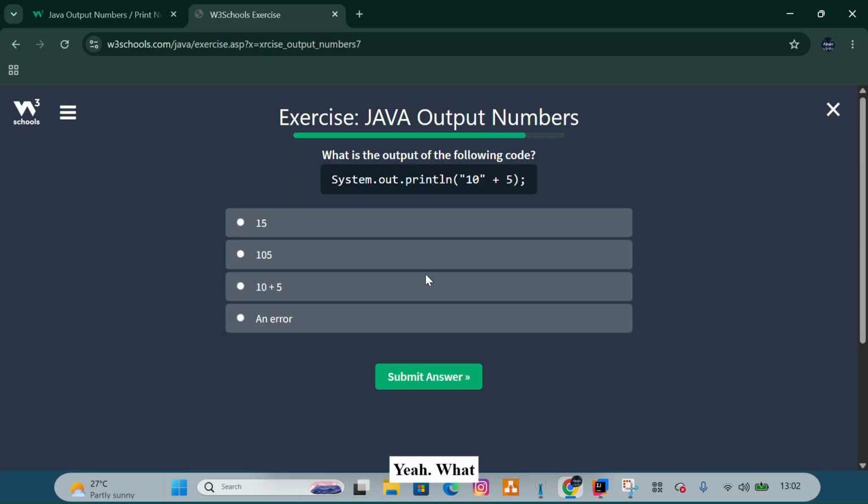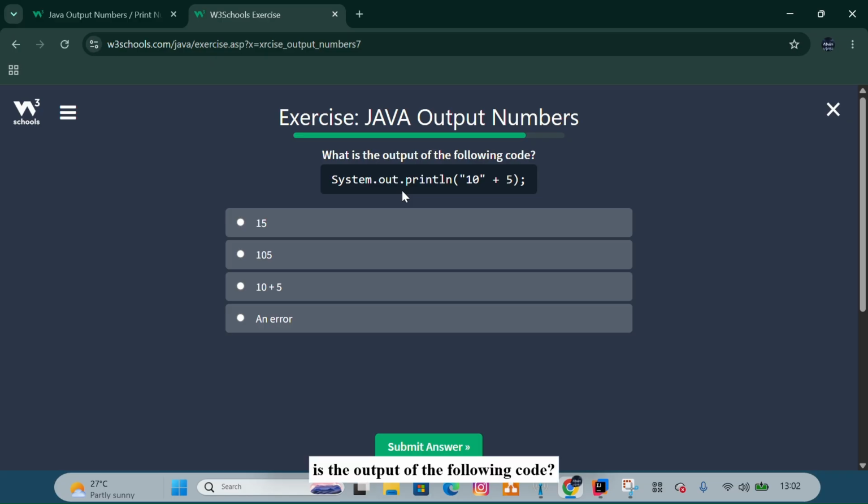And what is the output of the following code? This one is the example that will differentiate a text from a number. They'll say System.out.println, 10 in double quotes, our text 10, plus 5.